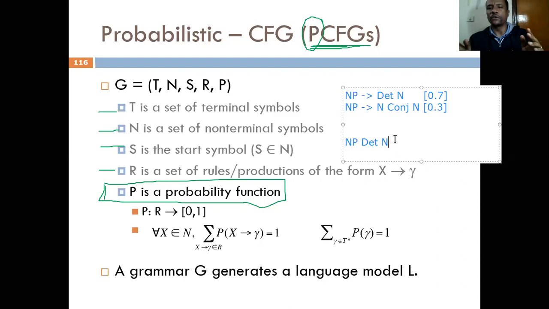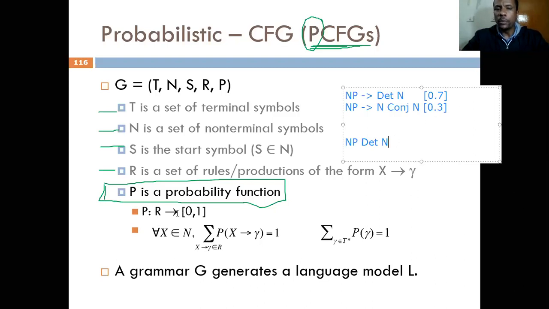Mind you, we have two types of context-free grammar. The first one is the basic context-free grammar, where ambiguous structures are going to be generated as much as they exist. But in the case of probabilistic context-free grammar, from those possible solutions, it's going to pick the one with the highest probability score. And that's what we mean by disambiguating a structure. So when asked which structure it is, the probabilistic context-free grammar will say that this is more likely. And how is that calculated? Using the probabilistic score.